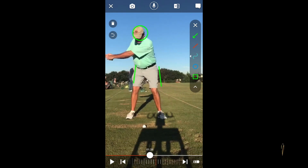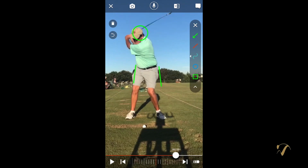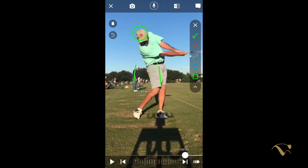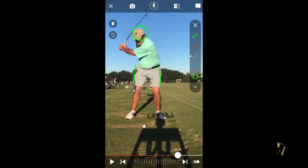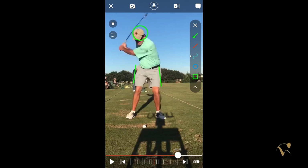backswing. Yep. And then get him to start down a little bit. He doesn't really retain much wrist angle, so I would try and teach him to pull down a little bit, because there's good, and then he loses it, right? Yep. And it gets a bit swipey. So if you can go just back a little bit, just one more frame back. Keep going a little bit more. Just try and get it to right leg impact.